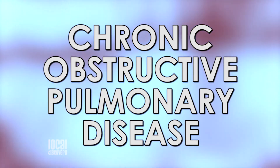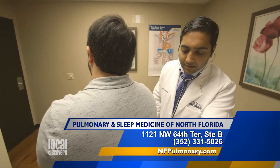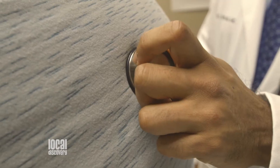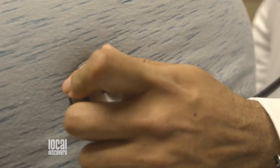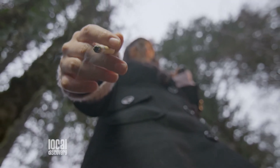It's a disease that usually affects smokers and its prevalence is around 15 million Americans. The signs and symptoms of COPD would be a chronic cough that doesn't seem to go away, shortness of breath, and inability to perform daily tasks that a person was normally able to do. One of the common causes of COPD is smoking and also enzyme deficiencies like alpha-1-antitrypsin, which is a little less common.